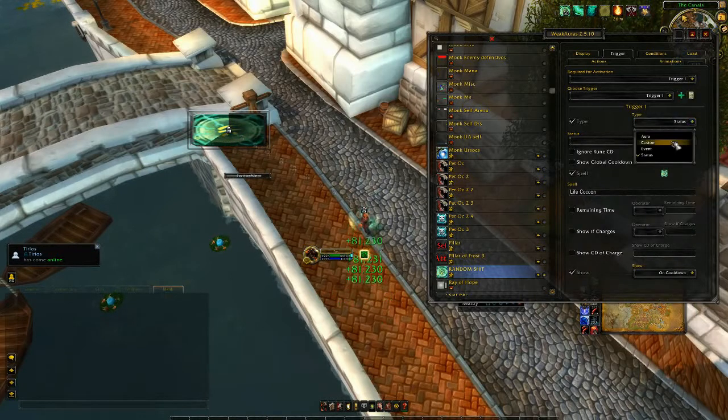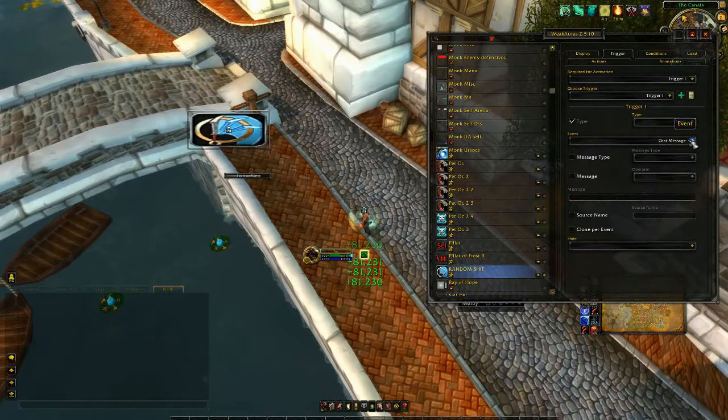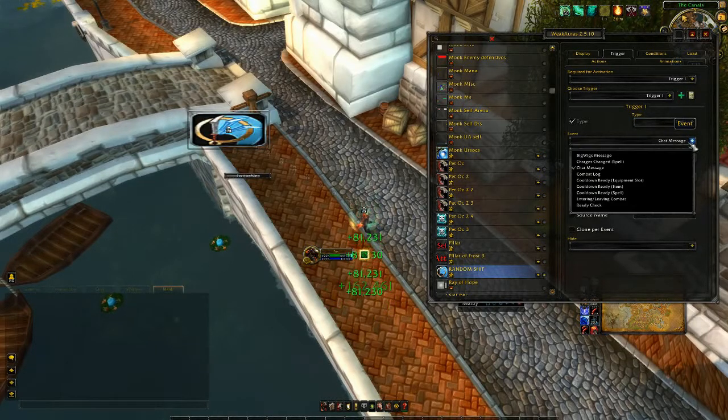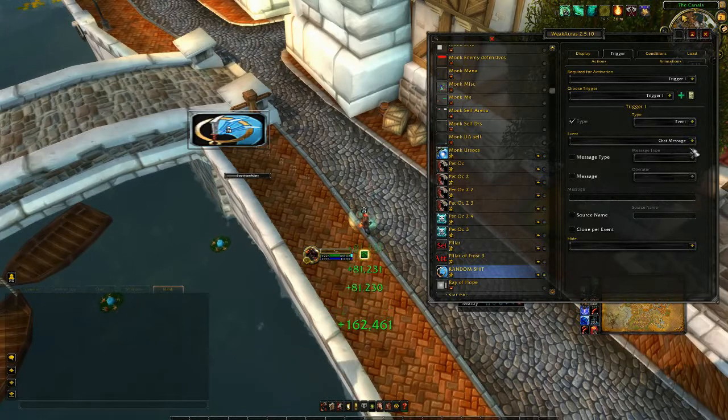Then if you were looking to track an enemy cooldown, events. So you go to events, and this actually gives you even more options. The chat message one is kind of cool. I actually use that one to coordinate with my partner with no voice in Arena. You can press a button that spams a macro that says something in chat, and my WeakAuras will track it and prompt what WeakAura I want displayed from that message. So in this case, it's Para Arena 1, Para Arena 2.